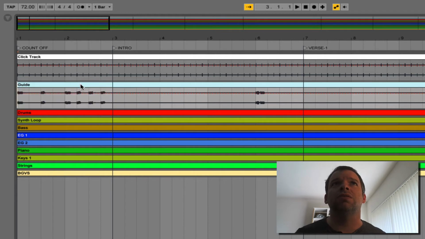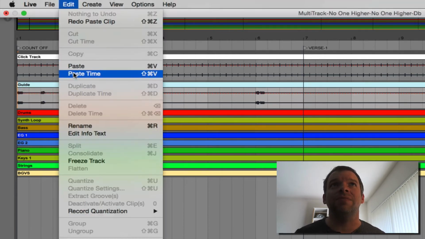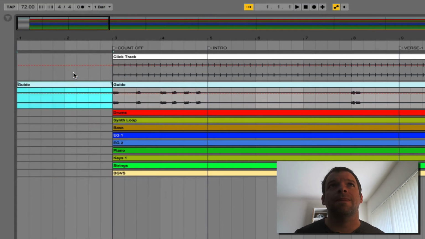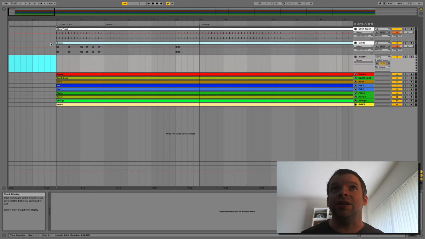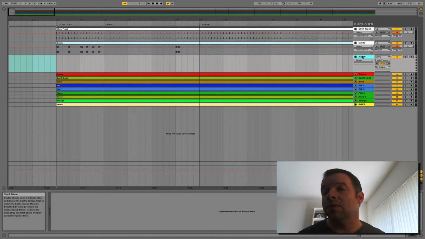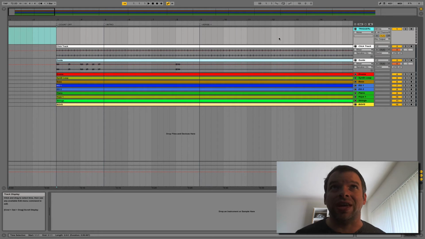Okay, we sort of know that. But if we do paste time, check what happens. Everything got moved by two measures, including all of our locators, which is exactly what I wanted. Okay, so I can now delete this, create my new MIDI track, and then this will be our triggers. Done. It also works if you do it with a MIDI track.